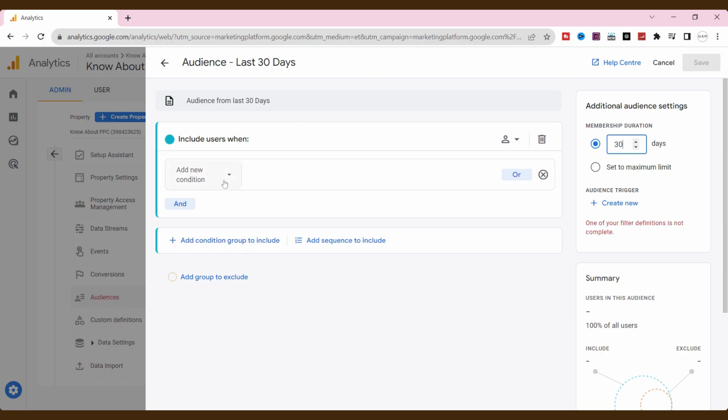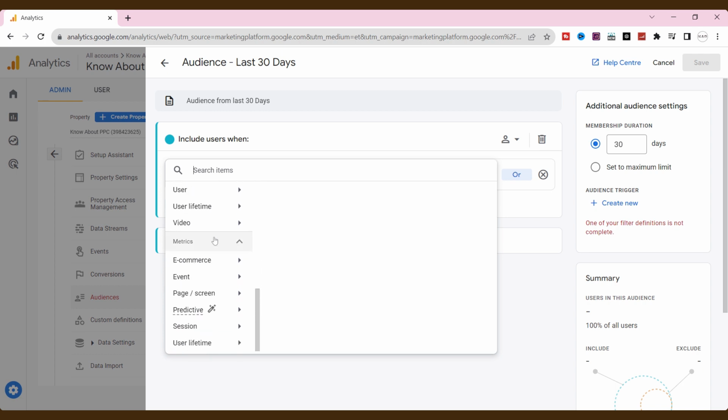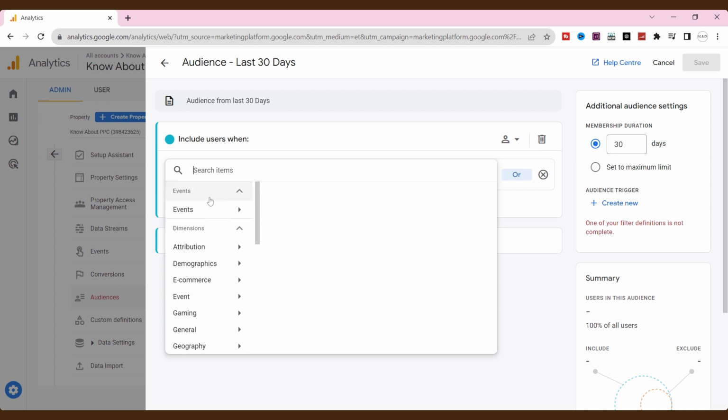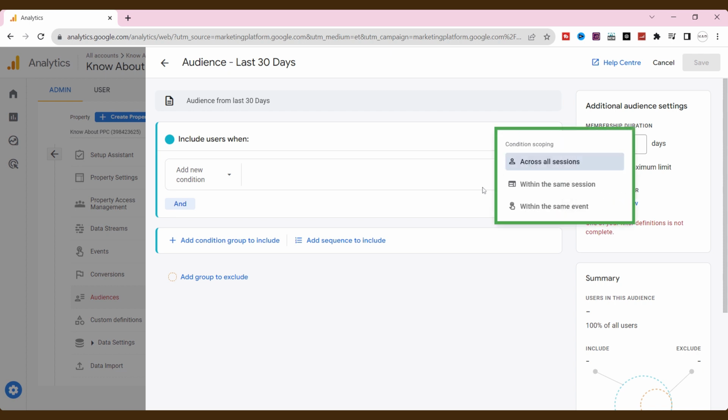Click Add a new condition to add users. Here, you can see the 3 filters to create an audience: events, dimensions, and metrics. Audiences will be constantly populated when they meet these criteria in this section. Also, click this icon over here.